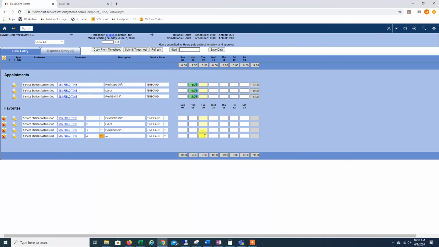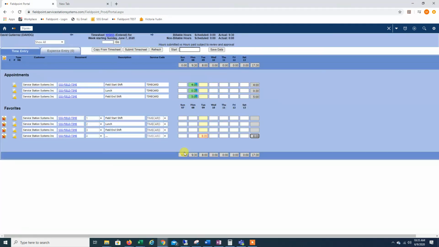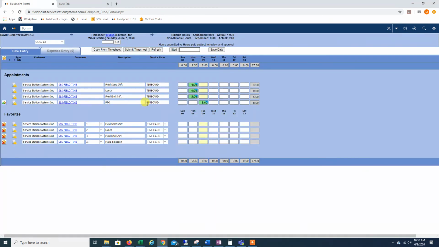And we're going to go to Tuesday the 9th. And you got to stay on that row. You can't go to different rows. The rows have to line up. And you click on open detail. For our PTO, we'll leave it at 7:30 start time, and we're just going to put in 8 hours of PTO. So we'll just put 8 hours there, and we can put in vacation for our description, we'll hit save. You'll see the 8 hours is still in red, and red means that we'll still have to hit the save data up here, so it'll move up under our appointments here. And you'll see that the PTO time, Tuesday, June 9th, is saved.